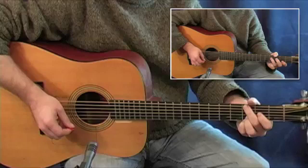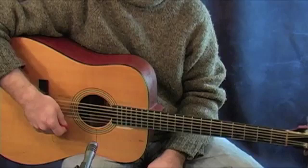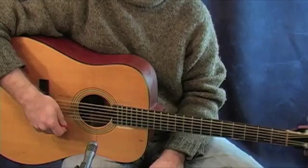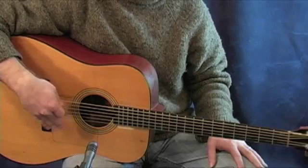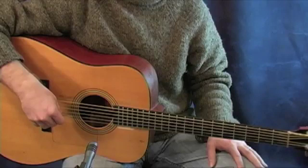So the first thing we're going to talk about here is the right hand rhythm pattern for a jig. Once again, and I stress this in every lesson, it's all about the rhythm, it's all about the right hand. Until that is solid and you're comfortable with it, don't move on to the left hand. So with that in mind, I like to use a mnemonic for the rhythm, just so that you get the feel for it without having to count.